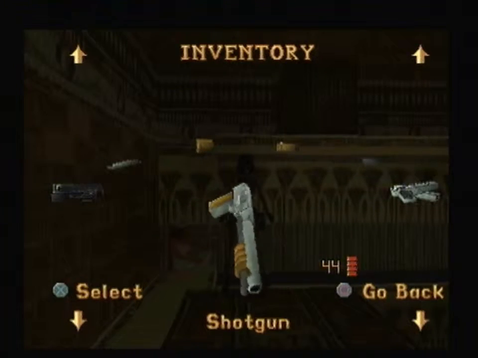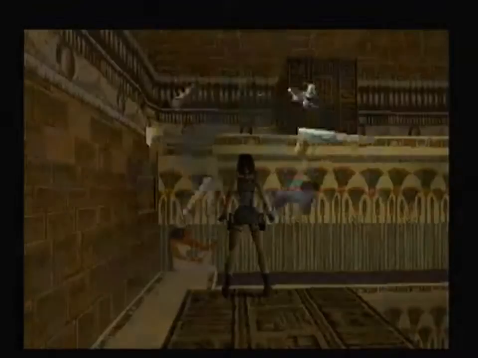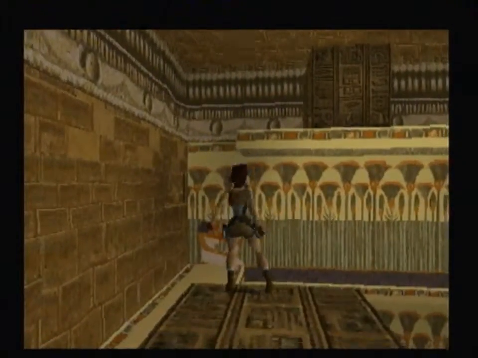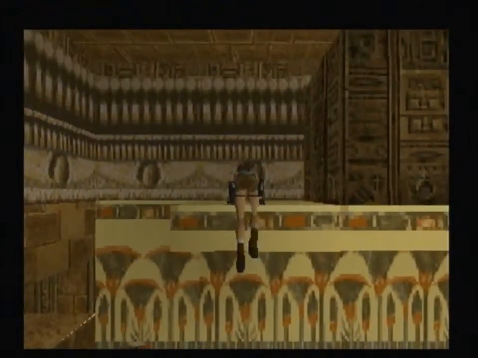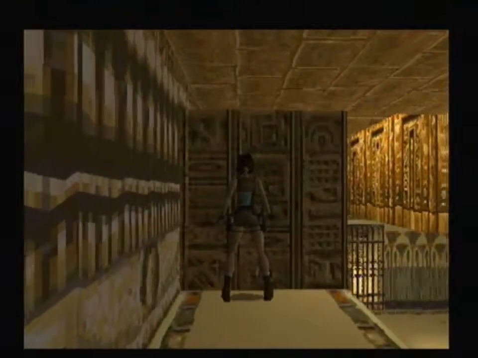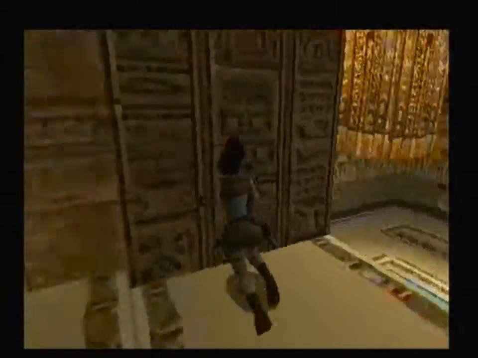I'm gonna get my shotgun because there's a cat mummy. Yeah, I think the shotgun's probably the best against the cat mummies, because it is a powerful weapon. Oh my god, can my laptop please shut up? Actually, it's probably doing like a virus scan or something stupid like that. It's always doing things I don't want it to.